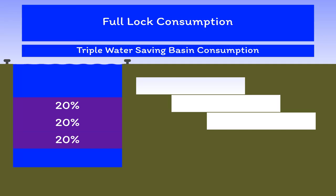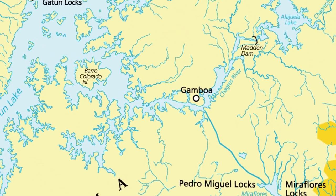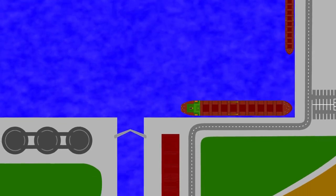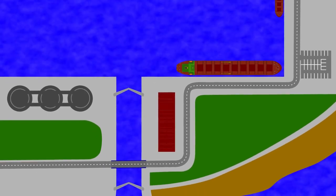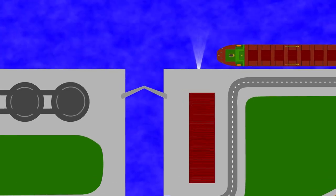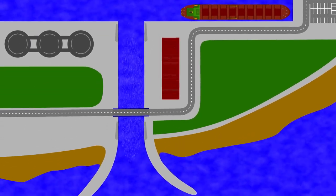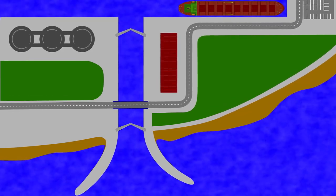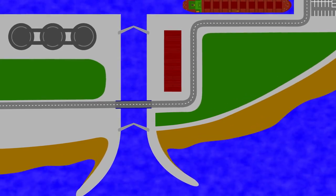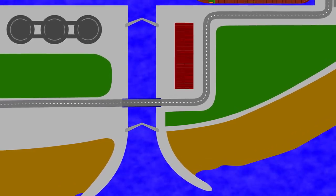Combine that with using a series of 3 locks and you can make quite an efficient system depending on your traffic levels. Panama relies on a naturally filling lake, so during the dry season they can have issues with the water level. Other places, for example an enclosed dock, may rely on impounding pumps instead. They might use water in the dock most of the time, then when electricity is in low demand and cheaper, turn on impounding pumps to refill the dock. In tidal areas, if the traffic levels are low enough, they may be able to just open up the dock at high water to let it fill up enough to cope with shipping levels throughout the rest of the tide. The water in the dock would still be maintained enough to keep ships afloat without needing mechanical pumps to keep it topped up. When you delve into it deep enough, locks and lock systems really can be fascinating.